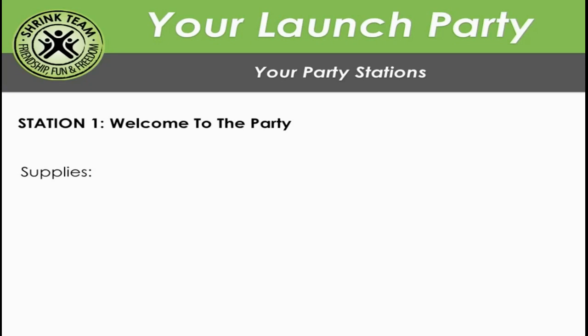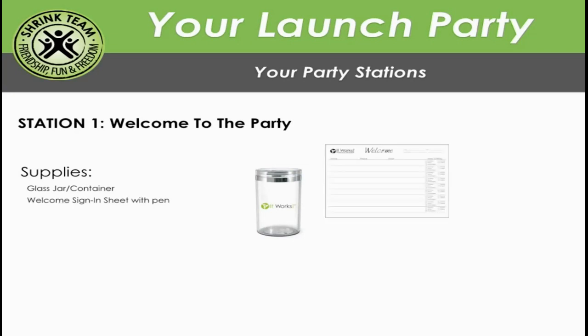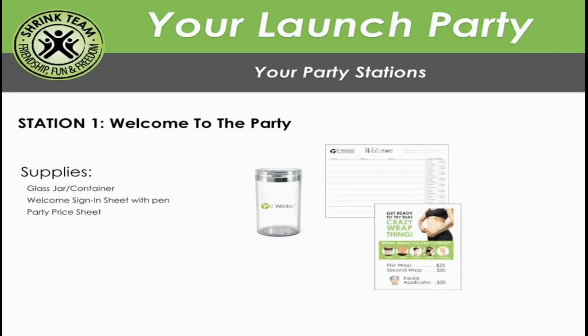So station 1, your supplies. You need your glass jar or some kind of see-through container. It can be an It Works jar or just any type of clear vase. You're going to have your sign-in sheet with a pen, your price sheet. Let people know the first wrap is $25, the second wrap is $20, a facial is $20, and again, you can adjust the prices based on what you're doing, but this way they can look and see what it is that they would like to do.